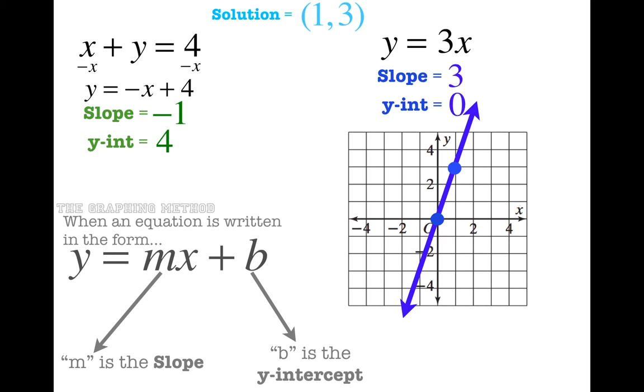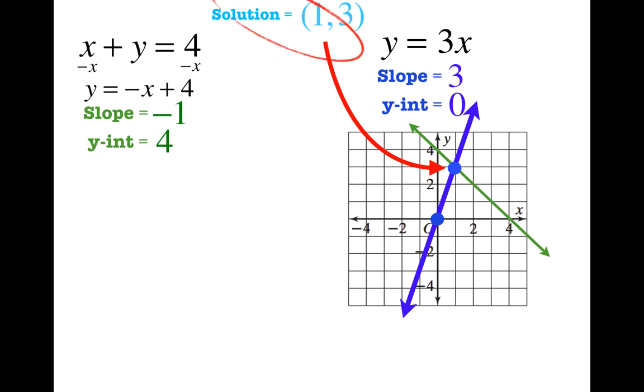You got it. Okay, so now if I graph this, and I'll do it in green, what I'm going to have is a line that goes like that, because it hits the y-axis at 4, and then the slope is -1. It means it goes downhill. It goes down 1 over 1, down 1 over 1. What I want you to notice after all that work is that the solution, which we already knew, happens to also be the point at which these 2 lines cross each other.